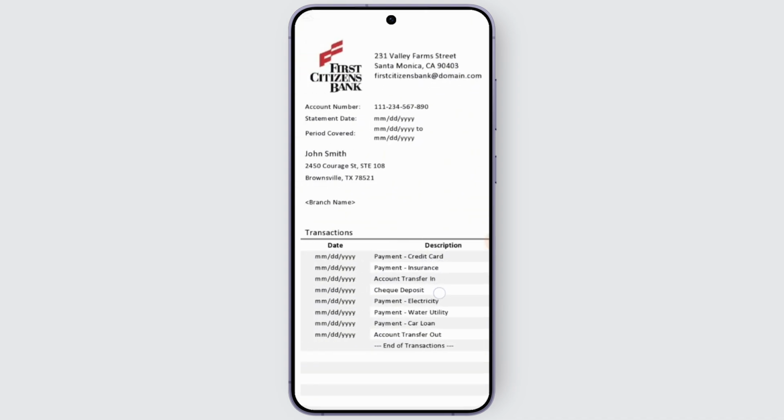For example, this one right here is one of the examples you can see. In this bank, First Citizens Bank, you can easily find your account number at the very top, which is also a debit card number. You may just look out for the same kind of account number or a different kind of number section on your bank account statement, and you should be easily able to find it.